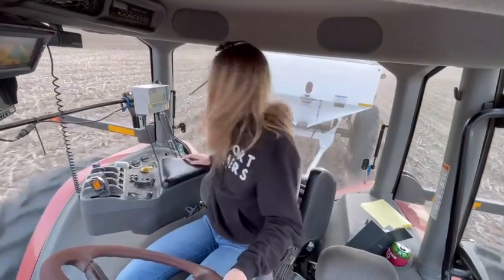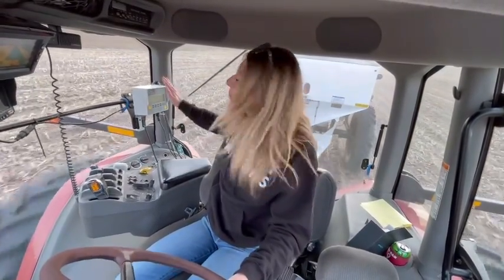Because once it gets low past that window, it was like a game of deciding when it's truly out. But of course, you can watch both sides. That's a must either way, whether you have a scale or not. Got to make sure it's coming out good. But yeah, it's just super nice to have a scale, actually. So right now I'm at 4,300. We started at like 11. So it is getting down there. The truckload that was brought out was about 25,000 pounds in the fertilizer truck at the farm. And so, yeah, we hope to get that all on yet tonight.